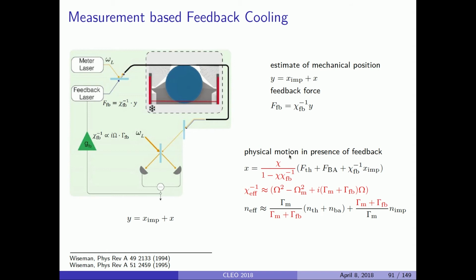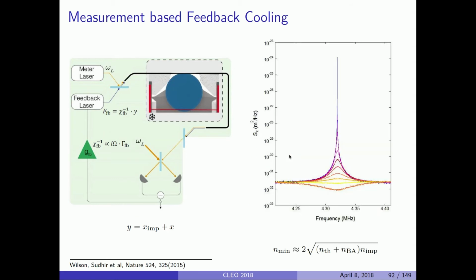And now you're going to have a trade-off, because how far can you cool? Well, you can only cool as far as you can resolve the motion of your mechanical oscillator. At some point, you can't resolve the noise floor anymore. And what happens here is the following. You take your photocurrent, you feed it back on a second laser. In this case, we feedback cool a small string here. And what you see is that the area underneath the noise spectra reduces. And then something quite interesting happens: you start to dig a spectral hole into your noise spectral density.